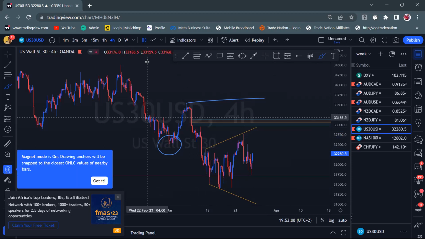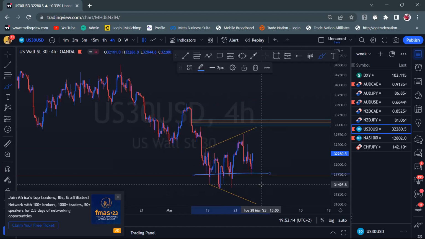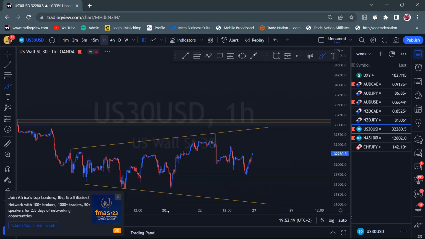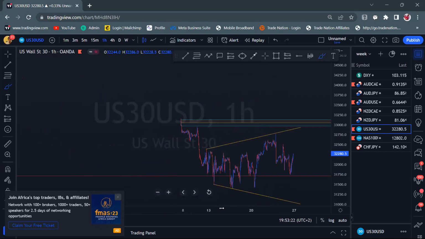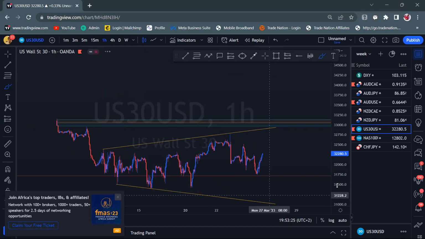Nonetheless, you guys can see we've got some sort of an expanding structure. Where is the expanding structure? The expanding structure is at support. Obviously, it's some corrective structure. All I'm going to do is trade the highs and the lows of the corrective structure to be safe. We already understand where the highs of the corrective structure are. Yes, I did go down to the 1 hour to find the setup for you guys, because I wanted us to at least have an actual setup to look at for next week.